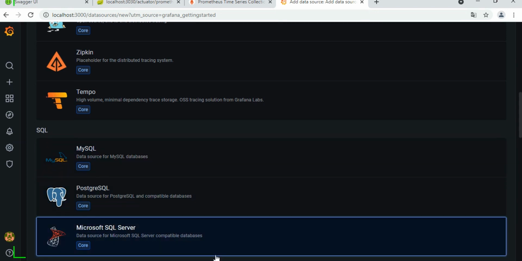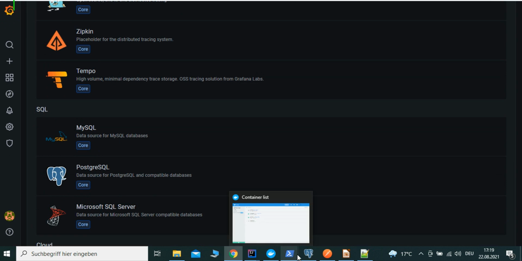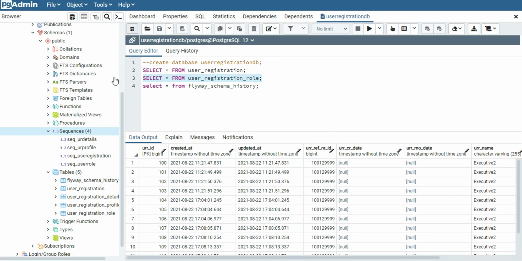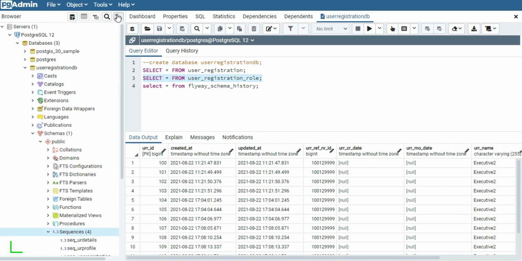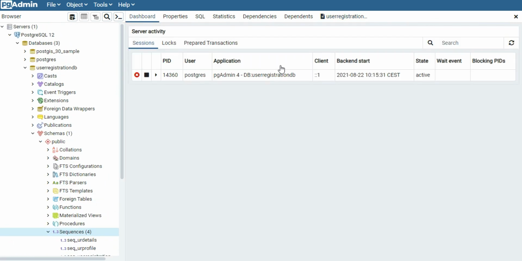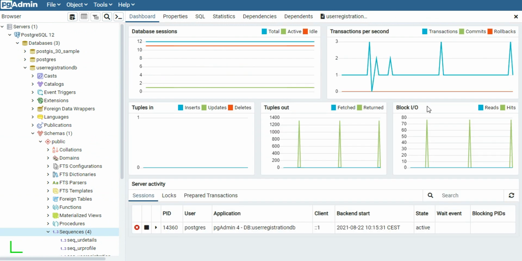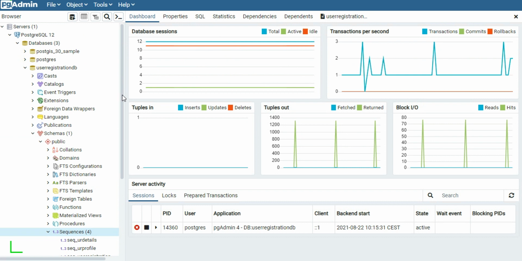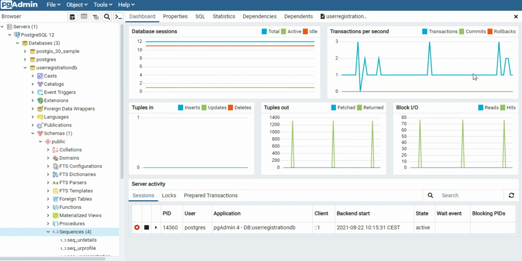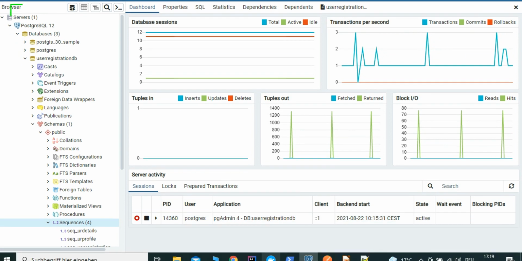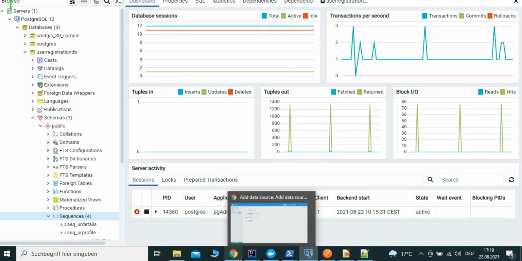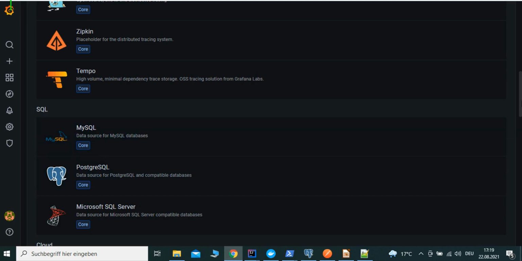What we did in the browser for the pgAdmin browser: if you go to the pgAdmin browser, you can also go to the dashboard. You see the dashboard performance, the time it takes to stop the process. You see the dashboard process, exactly the same dashboard we try to present. We try to visualize that same thing in Prometheus or in the visualization tools. That's an idea I will discuss a little later.